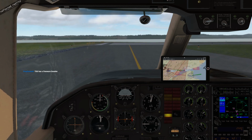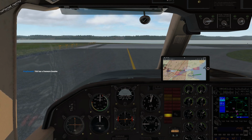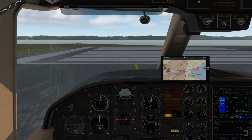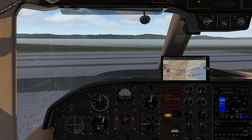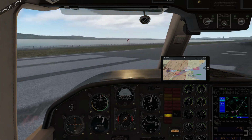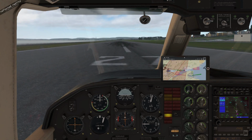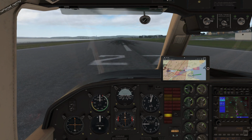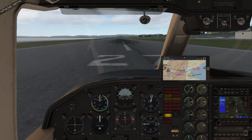So Dundee is 1,300 odd metres long. It's not a long runway. They operate Saabs and I think they operate ATRs out of here as well. It's a bit on the short side for a jet, but for an Islander, oh my goodness, it's about 4 times longer than it needs to be. If it was a really short runway, I'd hold max brakes, hold it on the toe brakes, and I'd bring the torque up just to make sure that I get the torque where it needs to be, and then release the brakes.